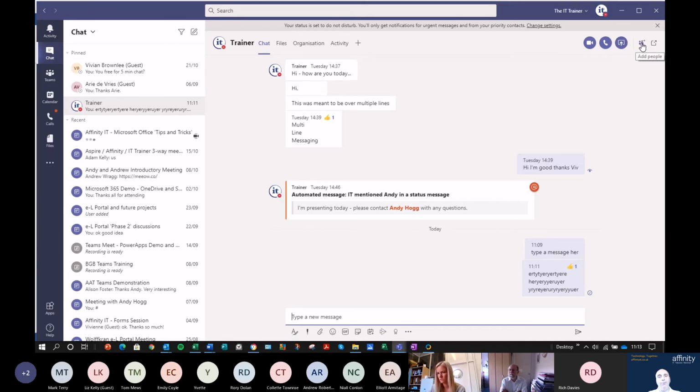You can add other people to the conversation by coming up here, or you could pop out the chat so it appears in a separate window, and that's a relatively new feature of Teams chat, the way you can pop this out, because it used to overwrite this window. Now if I click that, this chat would appear in a separate window on my computer, maybe on the secondary screen, and you can go from that point. So that's one-to-one communication. That's chat.